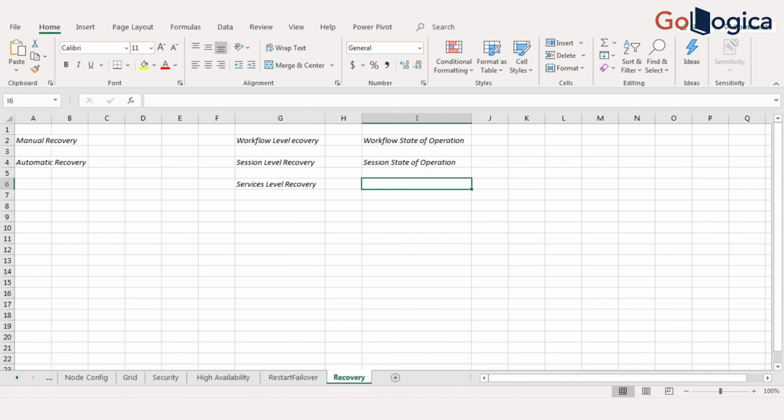Your recovery information related to services means that when there was a failure, it will store information like which node that service was running in, what kind of requests were in the queue which were to be used by that service, how many requests it was already processing, how many were pending, and what was the status of the request which this particular service was processing. All this information needs to be stored somewhere, so it's stored in the recovery state of operation.